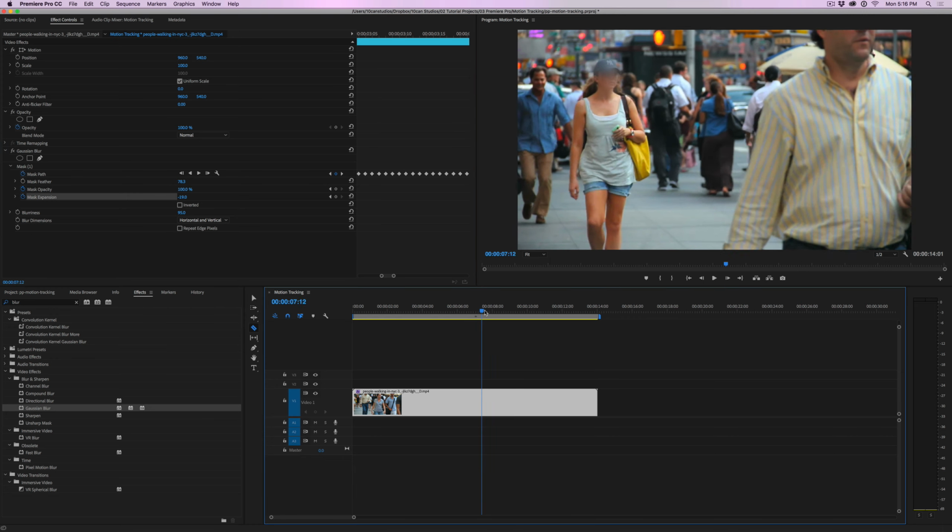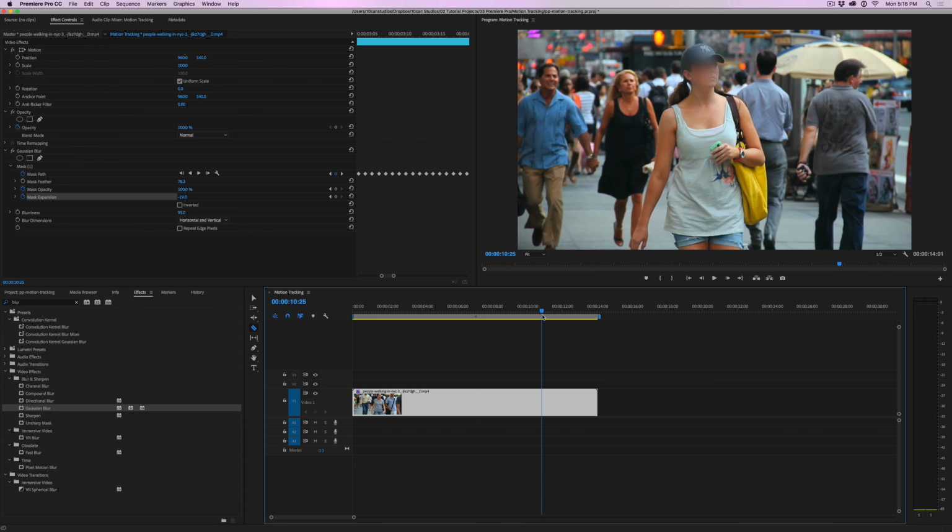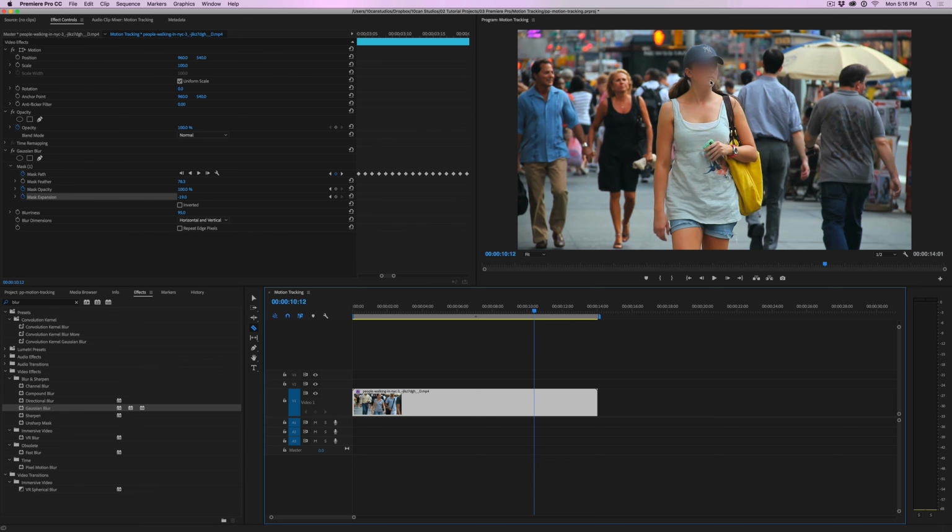And then we'll play forward until we need to. And then right here, it's not covering up enough. All you got to do, and let me show you where that keyframe is by moving this over. All right, right here, we have to add another keyframe to mask expansion. And then I'm going to use the numbers and raise it up. And see how there it's barely covering her eye. If I raise it up, now it's covering her face and the hat.